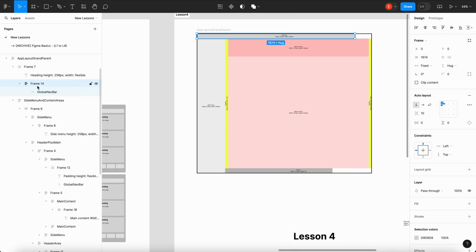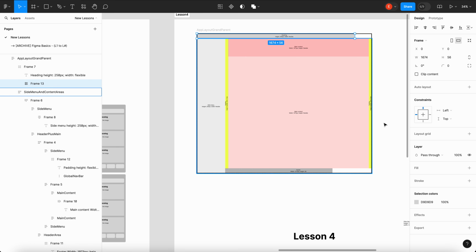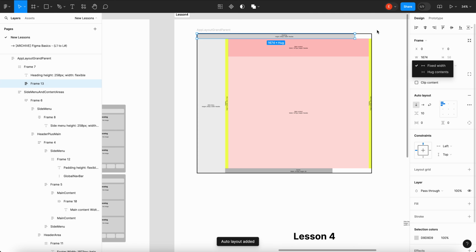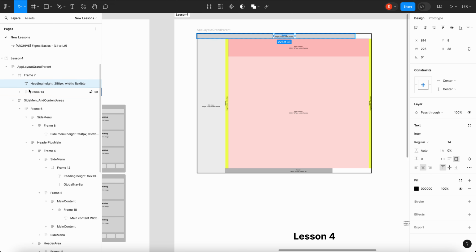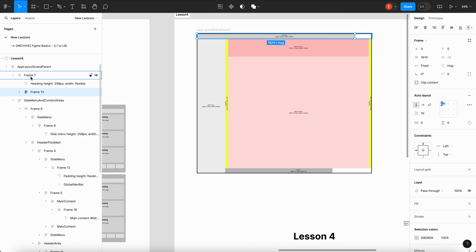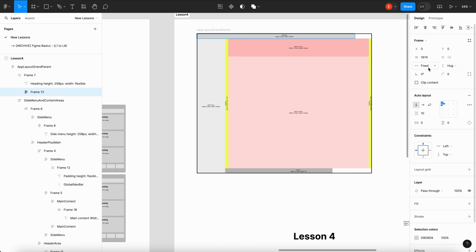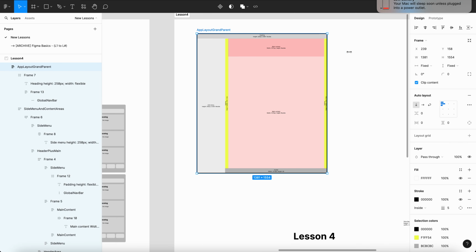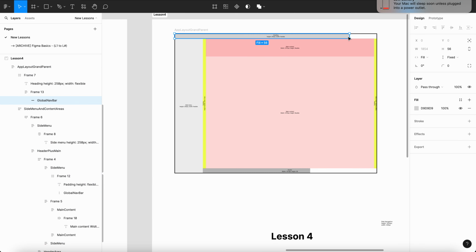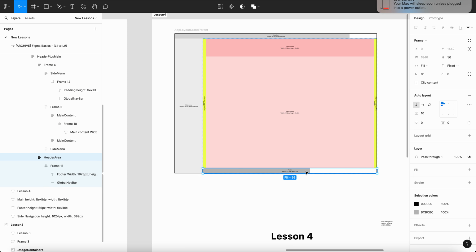I'm not sure what's going on, but let me see if I can just group and frame and auto layout. I think it should work now. No, it's not working.